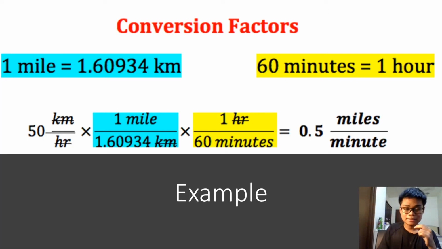So next, this is the example of a dimensional analysis. As we can see here, if you want to convert kilometer per hour to miles per minute, we need to convert it. We know that 1 mile is equal to 1.60934 kilometers, so we can cancel kilometer here, and also 1 hour equals 60 minutes, so we can cancel the hour here, then we will get miles per minute. But let's say if the question asks us to convert kilometer per hour to miles per Kelvin, for example, then we cannot do the analysis. The analysis will be wrong because it does not satisfy the dimensional homogeneity, because there is no temperature here, but here we will have temperature, so it's wrong.